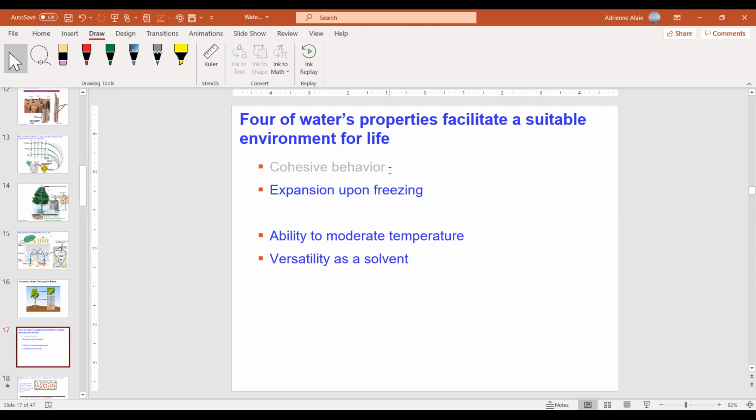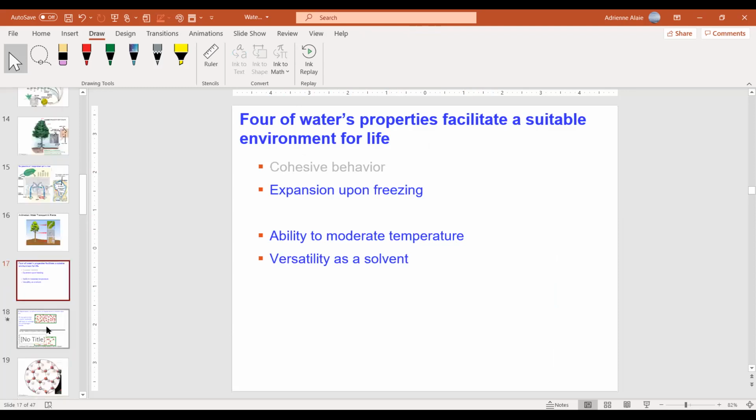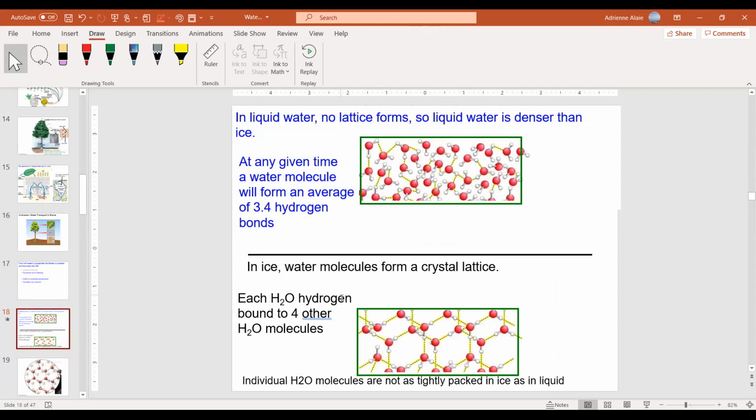That is not normally the case for many, many other types of substances. Okay, so we can start with liquid water, and I also have a little video for this as well. In liquid water, we have hydrogen bonds being broken, made and broken and made and broken, and just happening so quickly, right? Trillions of times per second. So they're in constant motion, right? The energy of motion, kinetic energy. So these water molecules are making and breaking hydrogen bonds with neighboring molecules and moving all over.